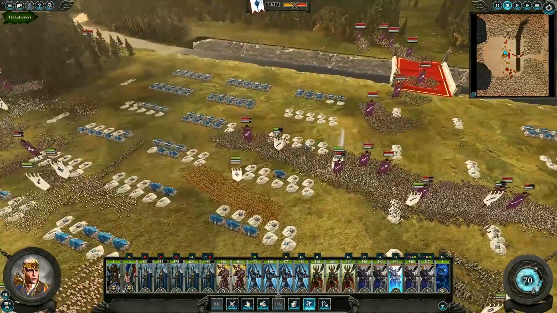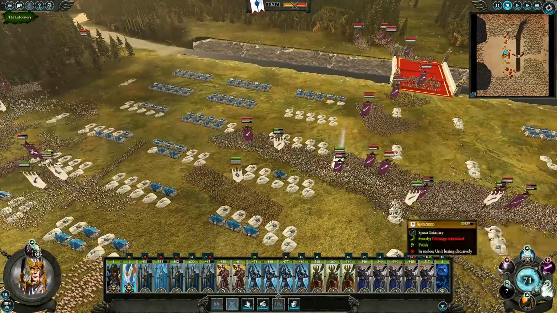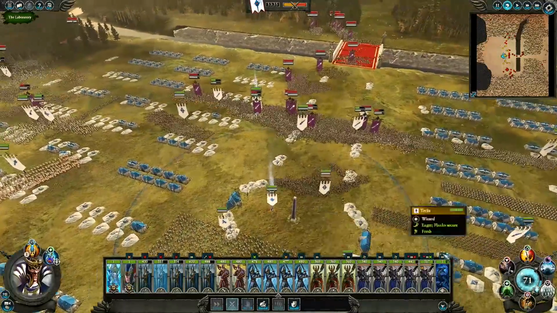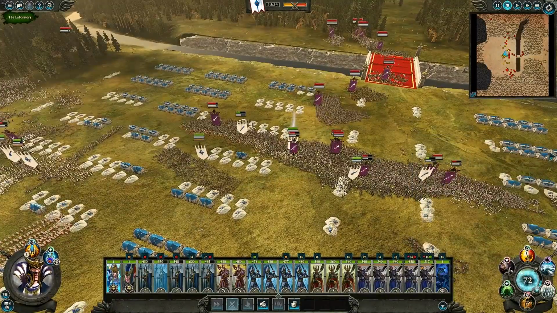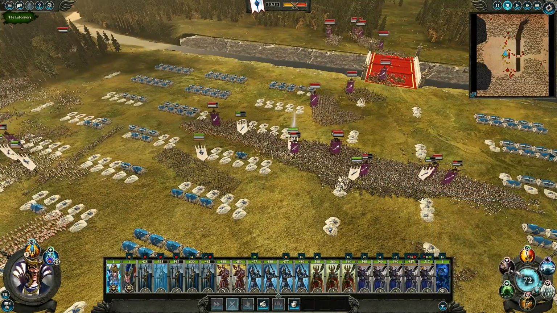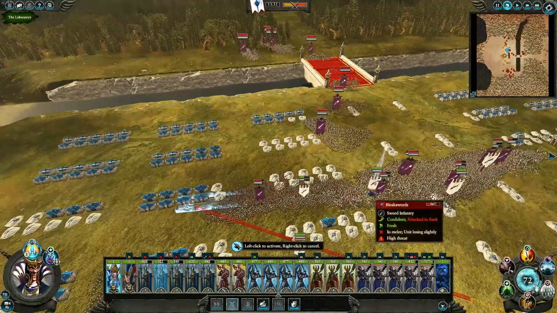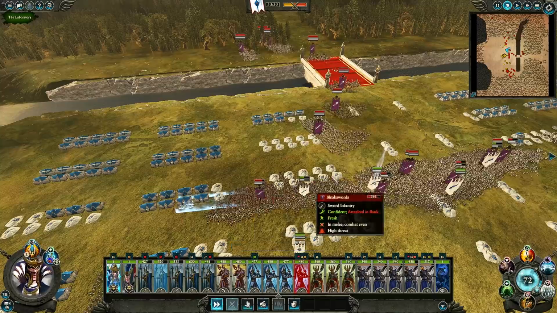Everyone else, though, is very much engaged. Do we have any more spells we can pop off? We can maybe pop off a harmonic conversions as well. We're going to hold off a little bit. Do we have any good spells? Where's our Phoenix spell? Do we not get one as... Oh, yeah, it's right here. This is what we want to do. This is what I've been waiting for. So let's go and set it up like there. That should rip down the battle line.